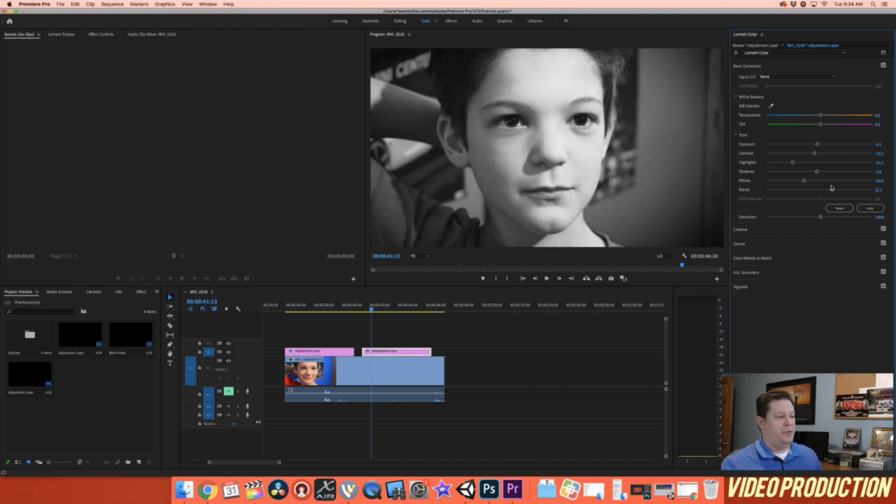So that's just an adjustment layer. So we covered black screen, an adjustment layer, threw on a color effect. You can throw on lots of different effects on here. You can throw the effects right on your clips as well. All of those things work. Okay, so now other things that you might want to add on here.